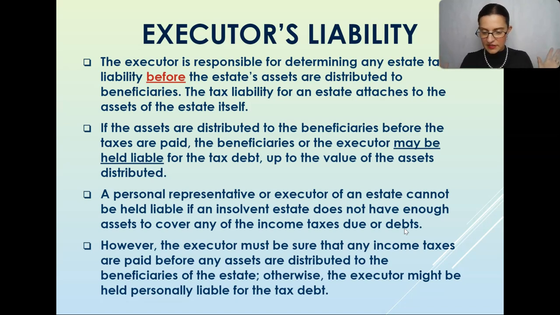If the taxpayer dies and they're insolvent, they don't have the assets to cover their debts, then that's it. The IRS can't go after other family members for the taxpayer's own debts. But what taxpayers don't understand is many times taxpayers will die with assets that could satisfy the tax debt. Say a taxpayer dies and they owe $10,000 to the IRS, and there's no money. But he owned a house and cars, and the house has equity and the cars are worth something. So the tax liability for the estate attaches to the assets of the decedent.